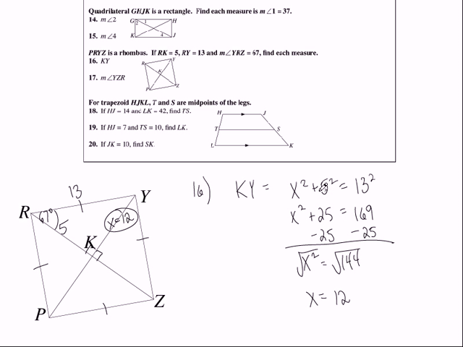Now there's another way. We're going to have a chapter later on that just deals with right triangles and nothing else, and we'll talk more about it then. But this is actually one of our special types of triangles. You might have remembered a 3, 4, 5 triangle. This is another one of our special triangles, 5, 12, 13. If you would have recognized a 5 and 13, you could have just looked at it and said, oh yeah, that's one of those 5, 12, 13 triangles. Again, we'll talk about that when we get to the right triangle chapter, but that would have been a lot easier than having to go through the whole Pythagorean theorem. But this wasn't hard, though. I think you should be able to deal with that.